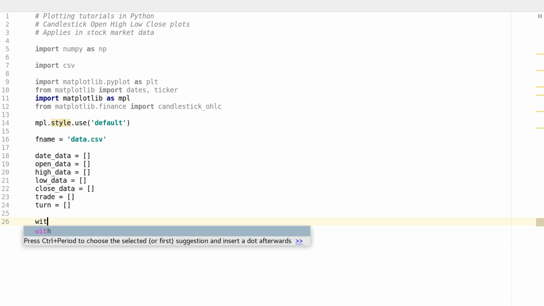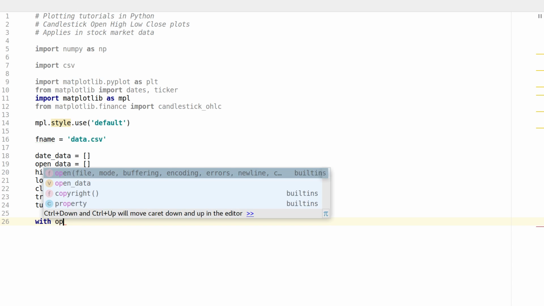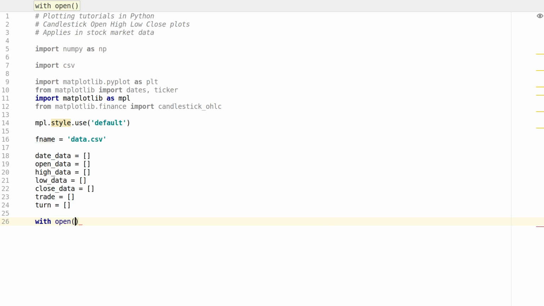And now with these empty lists, let's actually extract the data. We can use the with construct in Python, which is actually handy: with open fname in the read format. Okay, we're opening this with the name csv file. With this way, if there is any problem with the file opening up, all the things that we do at the bottom, like extracting all the data, will close immediately, thereby saving us some errors and debugging.